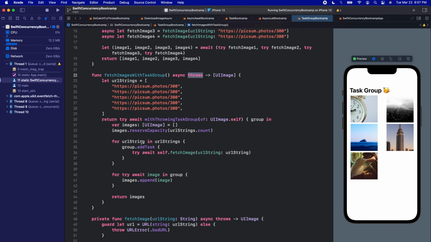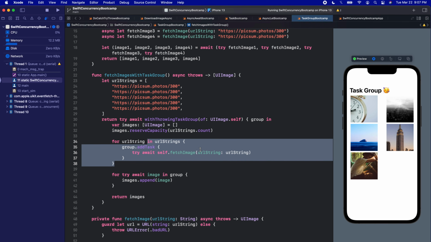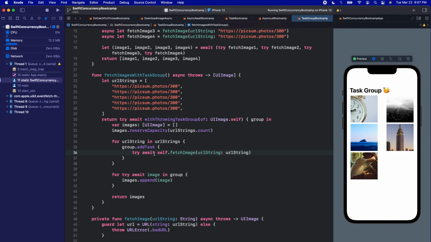And so it's really important to think about that when we're doing these throwing task groups, these tasks with a whole bunch of different fetch requests. Because in this case, if we are fetching maybe 50 images, right, we could get 49 images perfect, but if the last one fails and throws an error, we're going to throw an error back to the application. Even if we got 49 successfully, we're still going to throw that error if one single try throws an error.